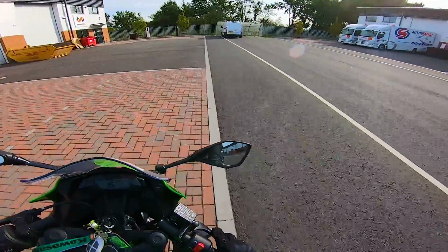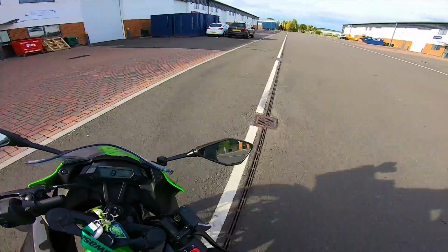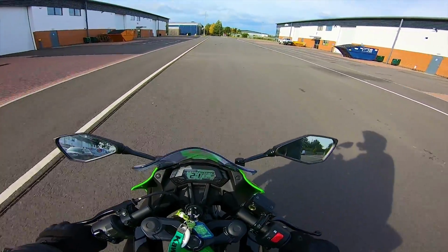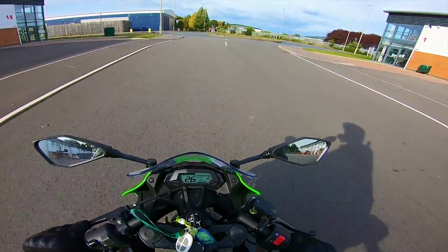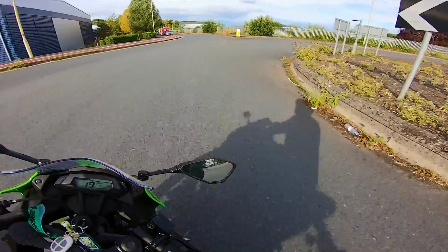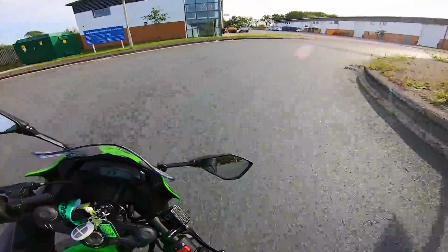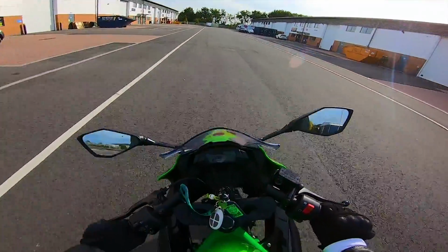Even though you find a lot of people will say, oh, if you have ABS, you can just jam on the brakes. Not really. You don't want to jam on the brakes even when you have ABS. But you especially don't want to jam on the brakes when you don't have ABS, because your tires will lock up on you if you don't do it right. And if you lock up your front tire and your rear tire together, yeah, you're pretty much screwed. But learn how to apply it gradually. So here we go.